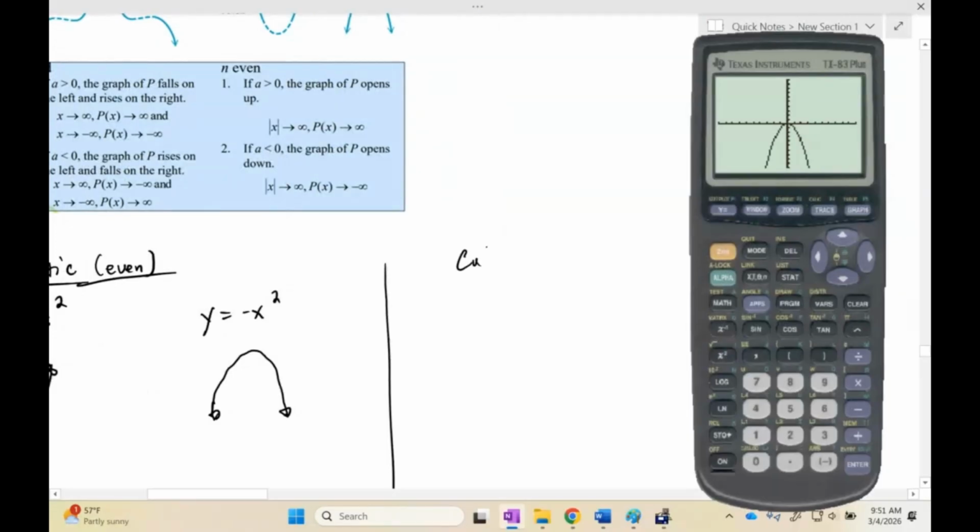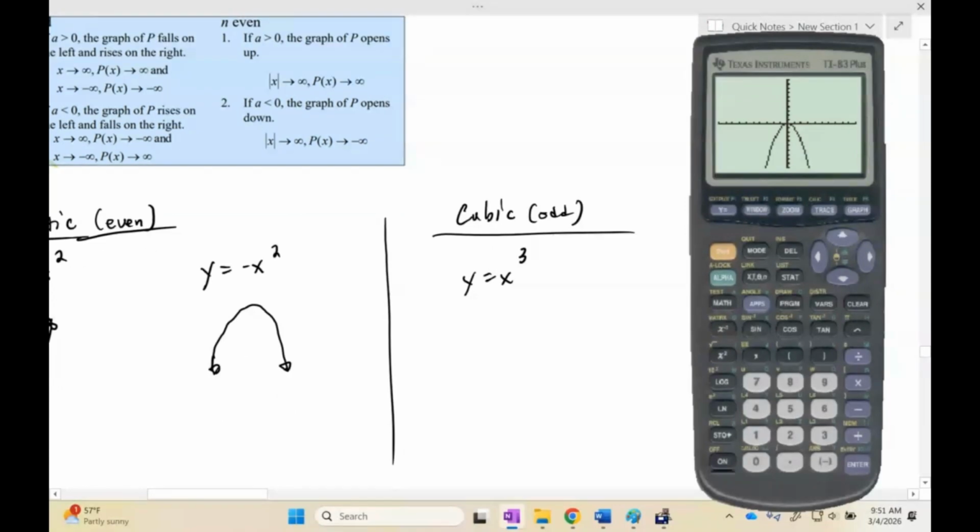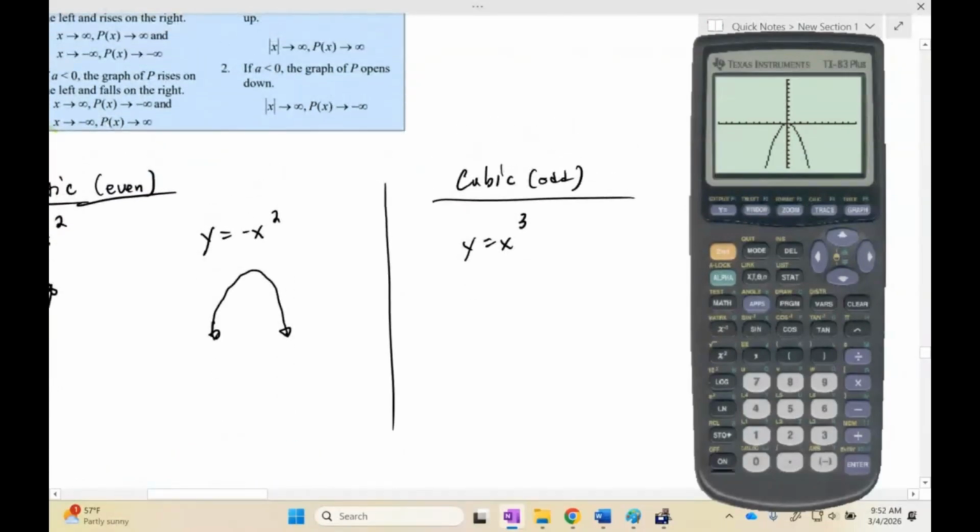And then we're going to take a look at, let's say, a cubic equation, and this is odd. So I'm just going to look at y is equal to x cubed. Notice I don't really have x squared and x and all of that. I'm only concentrating on that dominating term that we talked about. It's the largest variable raised to the largest power. If you were to graph this cubic function, it's going to produce an S-shaped graph. So this is x raised to the third power. I'm going to do zoom in 6.